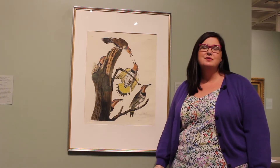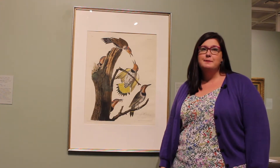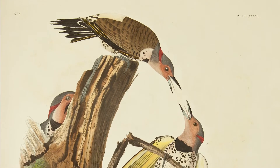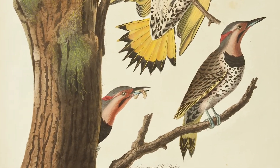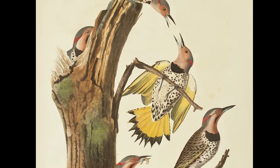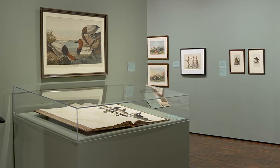The first artist I want to tell you about is known for depicting animals and birds in their natural habitats. This artist, John James Audubon, is known for drawing his birds life-size and in their natural habitats. In this print of the gold-winged woodpeckers, we can see elements of the habitat. Can you spy shelter? I spy birds on and in this tree. What about food? I see a bird holding a grub or a worm, certainly something that he plans to eat. We can guess that if there's a tree growing, water would be nearby, and certainly if these birds are active, there's also air. This is one of hundreds of prints that Audubon made depicting birds in their natural habitats.